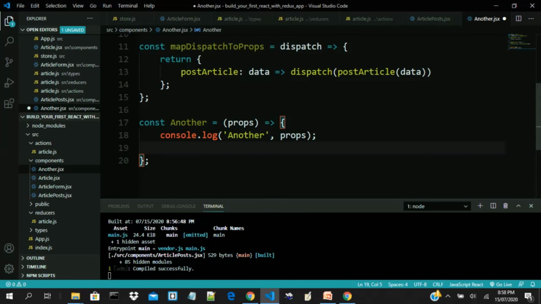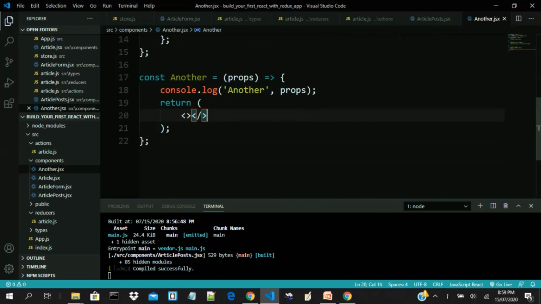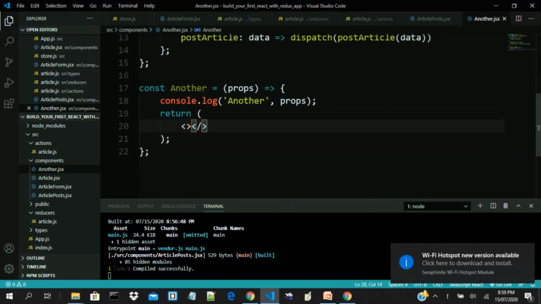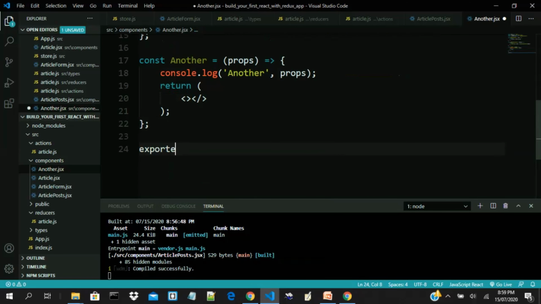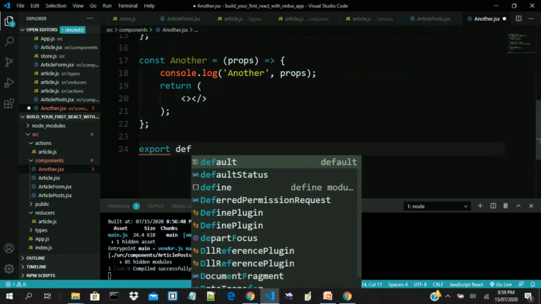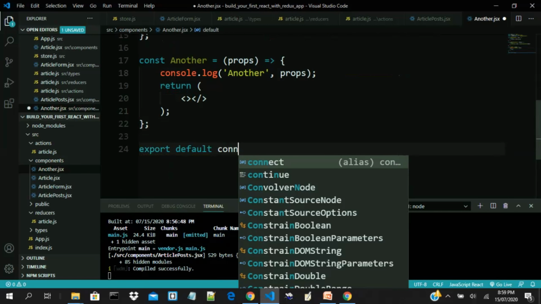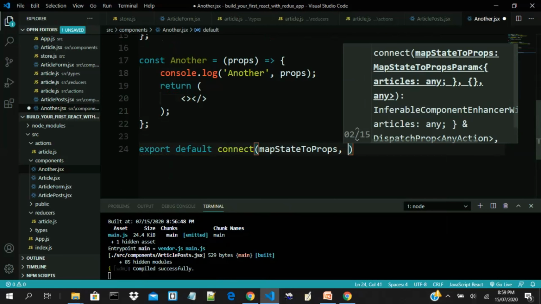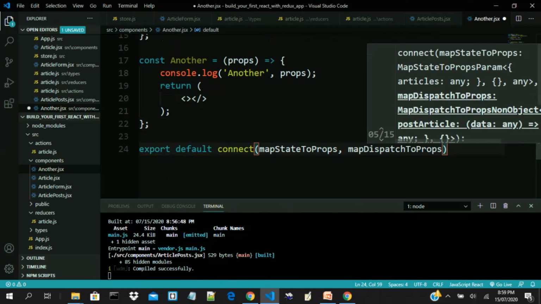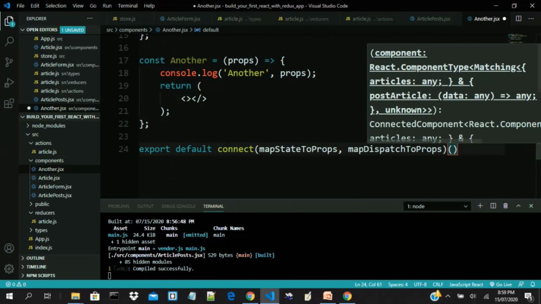This will confirm the work that Redux is doing. Meaning that no matter the number of components you have, you can always pass data around, more like a global thing. Okay, we have not exported this. Sorry, export default. Let me just connect directly, connecting to the source of power. That is mapStateToProps, and then that is another.